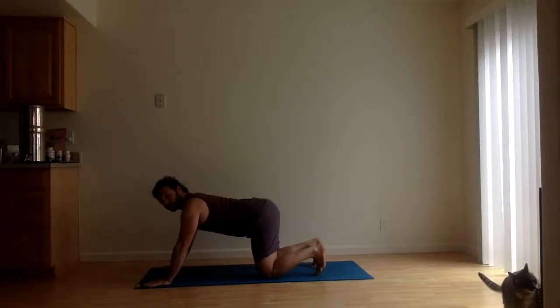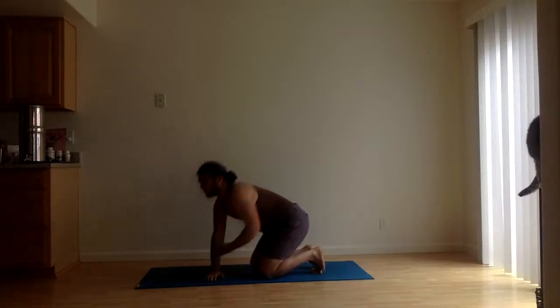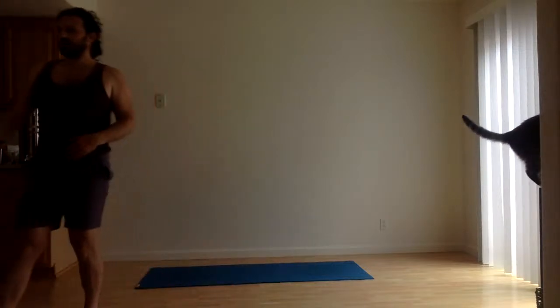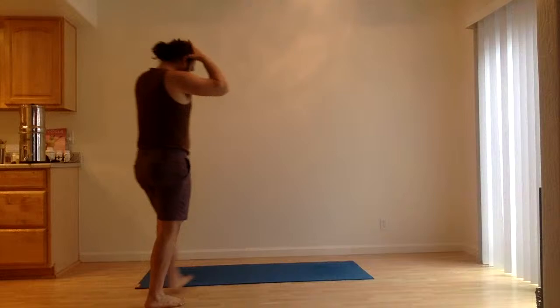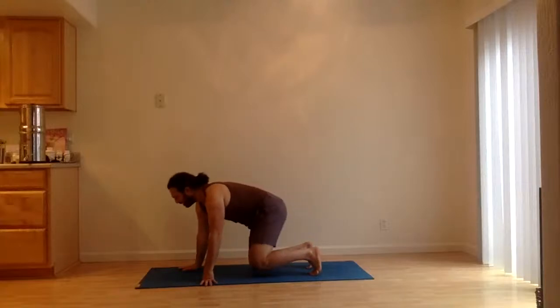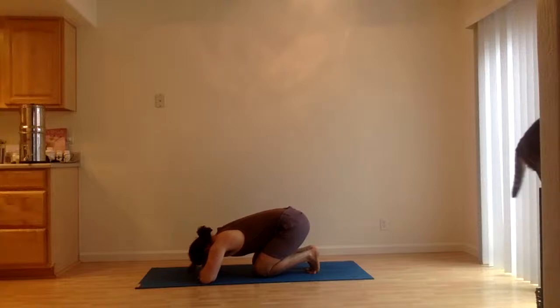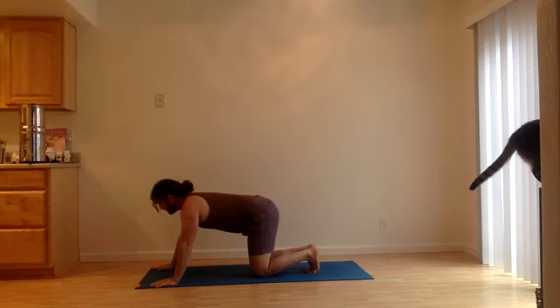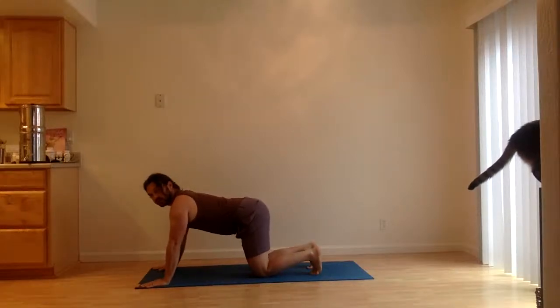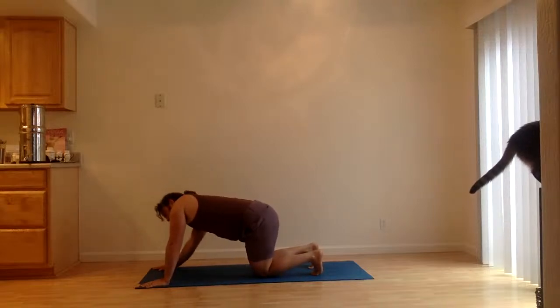And when ready, take child's pose. Just rest, relax, breathe. And come back to hands and knees. And let's go ahead and press the ribs side to side a few times.